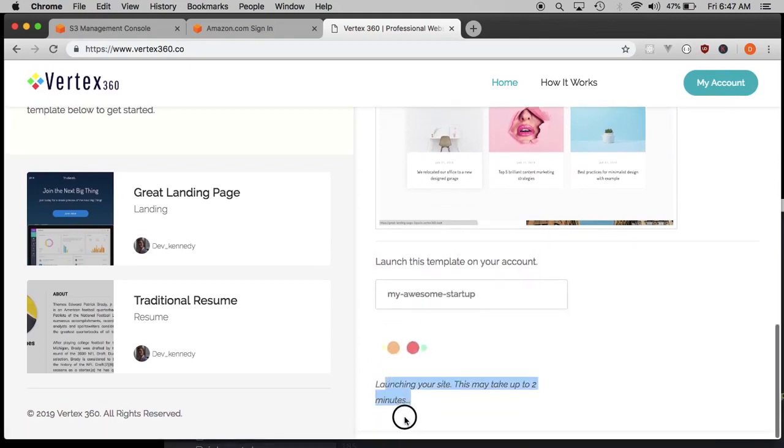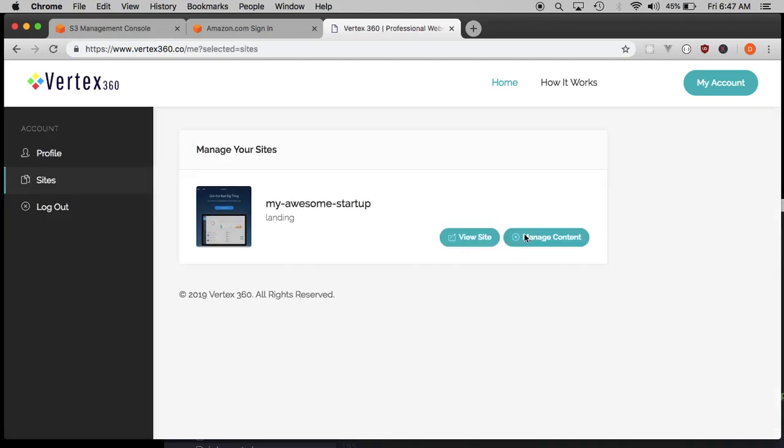So what's going on here is that Vertex is currently launching a whole project on Turbo using this template as the seed data. So it's taking all the CSS and the files and static assets and whatnot and configuring it and putting it into my account right now and setting up the Turbo project and getting all that going. This normally takes about 30 to 60 seconds, and now this is ready to go. So now I have this site running on my account.